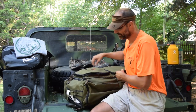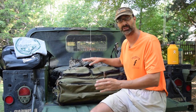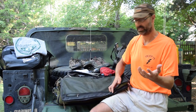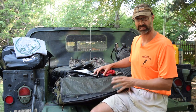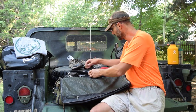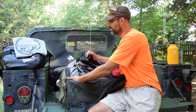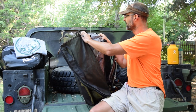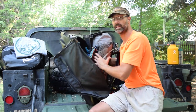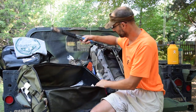I'll apologize up front — I've seen a lot of videos where people lay all the gear out on a table. What I wanted to do was show you how it's all packed together, because that's half of the puzzle. What you take is part of the puzzle, but how do you fit it all together in your bag is another part as well. Some of this is a little different than how I transported it — for example, the solar panel was in my carry-on bag and not in the backpack.